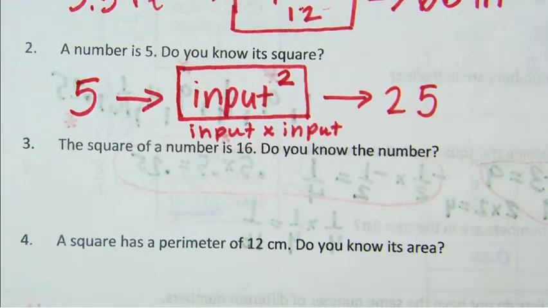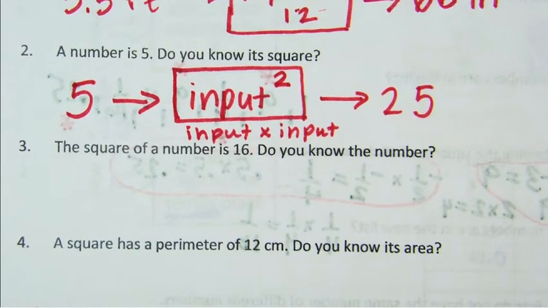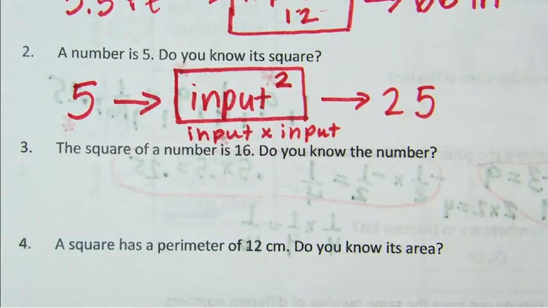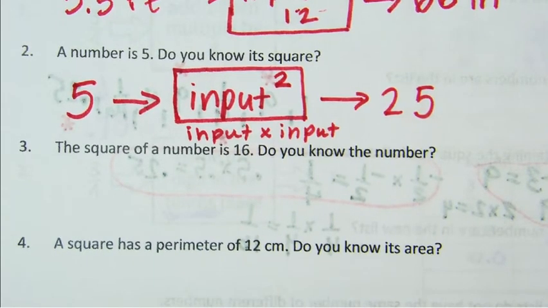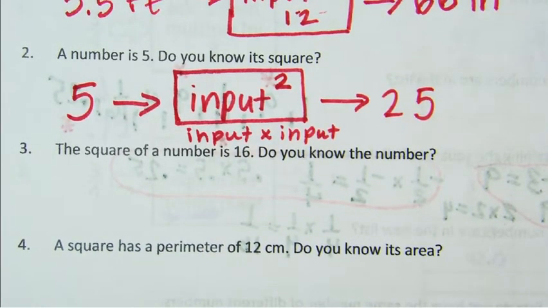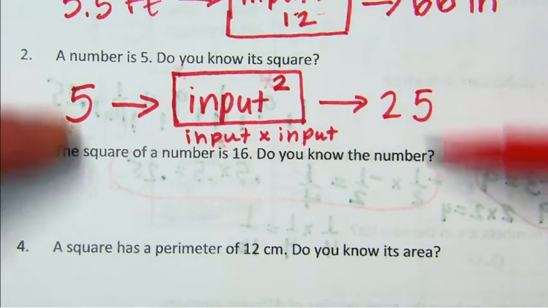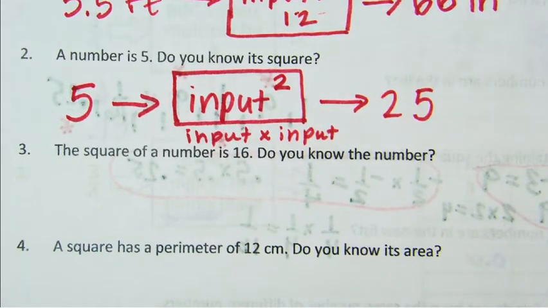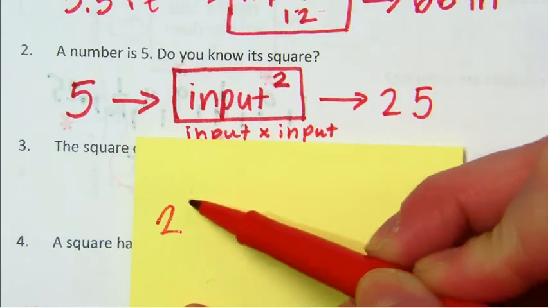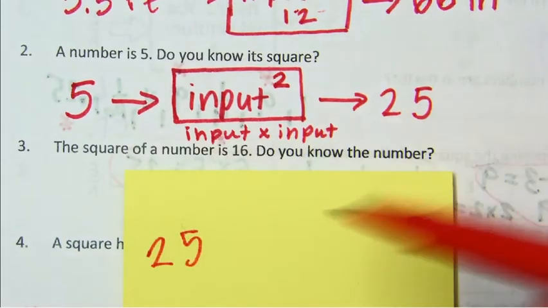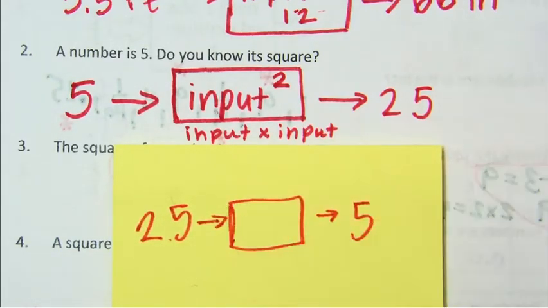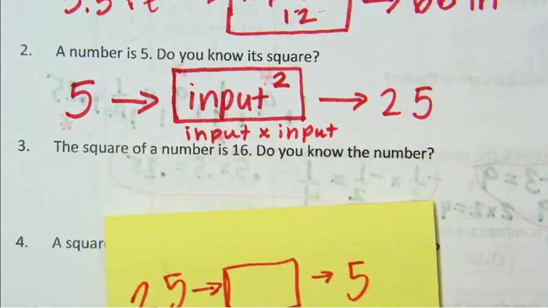All right, next one. The square of a number is 16. Okay, so on number 2, we took a number and we squared it. On number 3, we're going to be finding the square. So it's like we're undoing what we did in number 2. So number 3 is like backwards. If I was using the same numbers, my input would be 25 and my output would be 5. So you don't write this down, but just so you know, it's giving you a number and it wants to know the square of 25 is 5. What would the rule have to be? Okay, so that's kind of what we're figuring out here, but it's with 16.